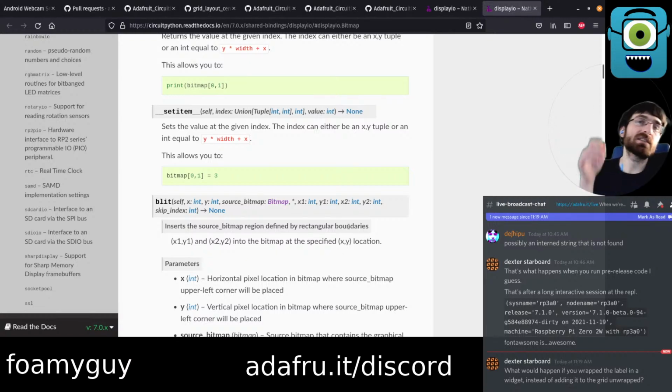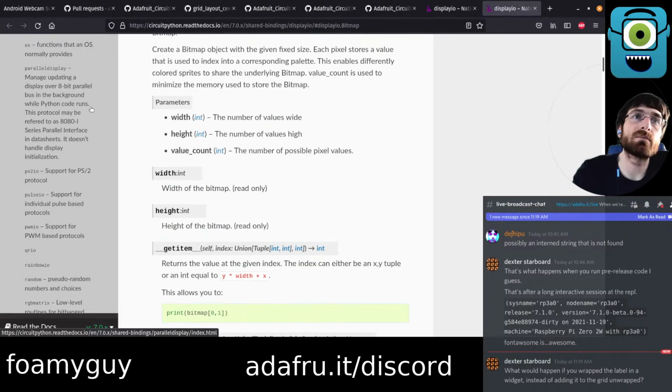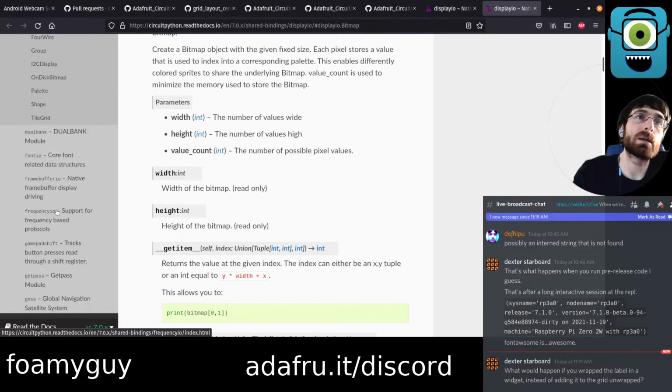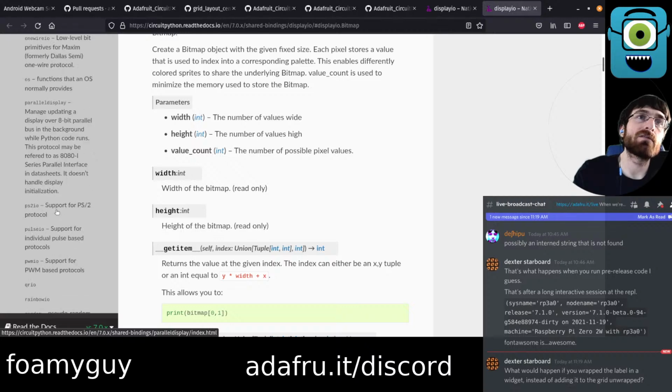But the bitmap has to go into a tile grid. And the tile grid doesn't have the height and the width that we can get. We're back into the same problem, actually. Yeah. And on-disk bitmap is the same. On-disk bitmap gets attached to a tile grid, which doesn't have a height and a width.